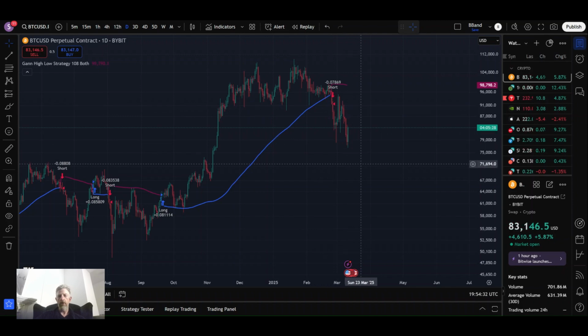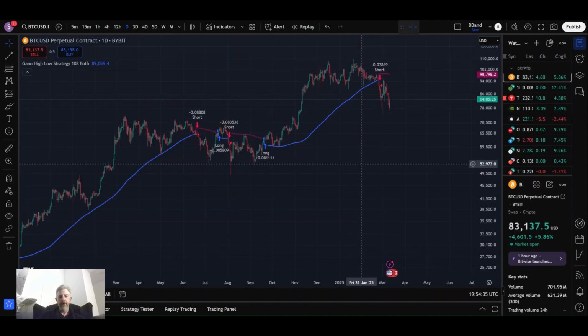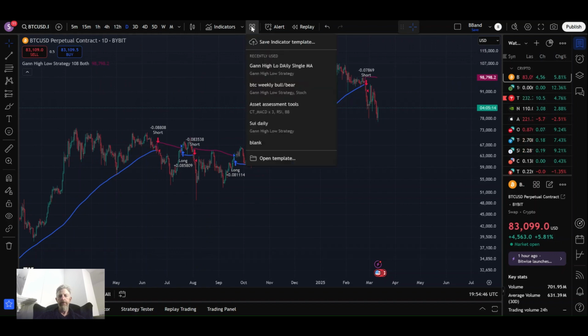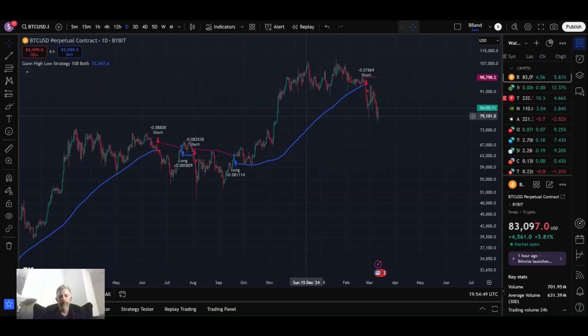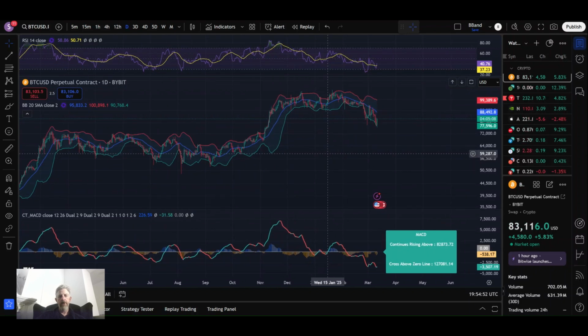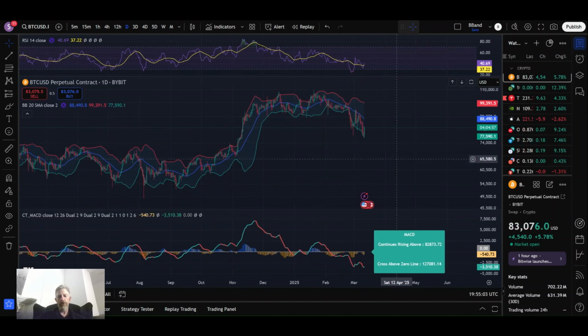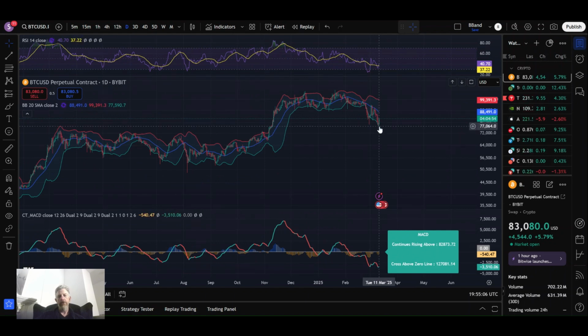So I'm looking forward to that. Who knows when it's going to be? No one, because you can't predict the future. But it's looking good for another setup for a long entry, maybe in the next week or two. Looking at the price action at the moment, if I switch back to my asset assessment tools, it is trending to the downside for sure on the daily time frame, the 4-hour, and most of the lower time frames. But at some point, it's going to get quite overcooked or overdone to the downside, and that's when I'd be thinking the downside's probably over, and then let's see what happens.